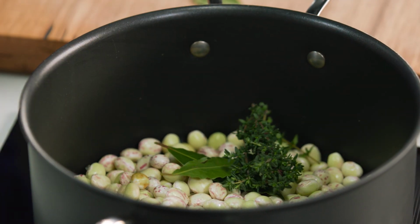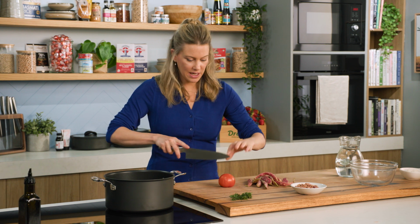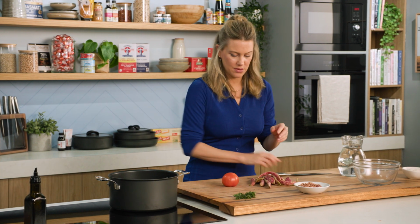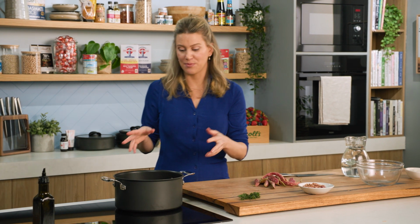A few bay leaves, a little thyme if you have, 3 cloves of garlic, just peel them, and 1 tomato. I'll just cut the tomato in half and we'll just place that in. You could also add some leek, celery and some carrot.